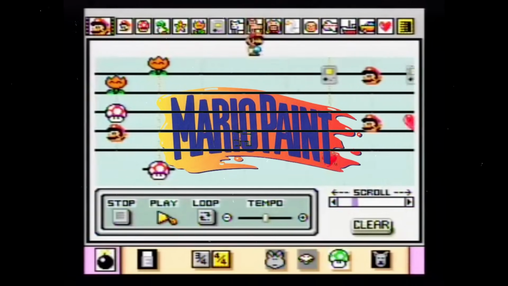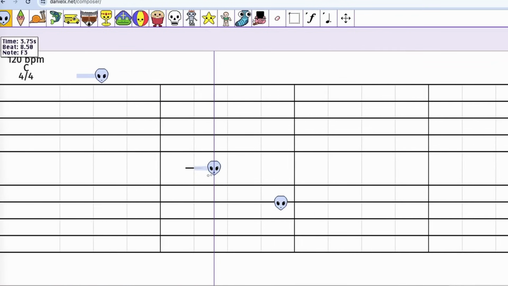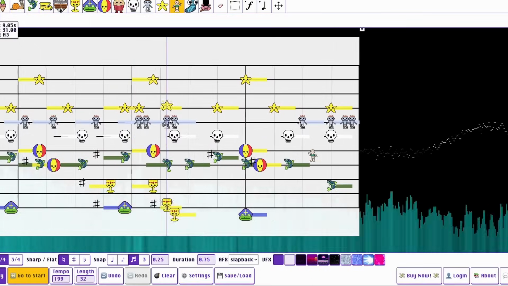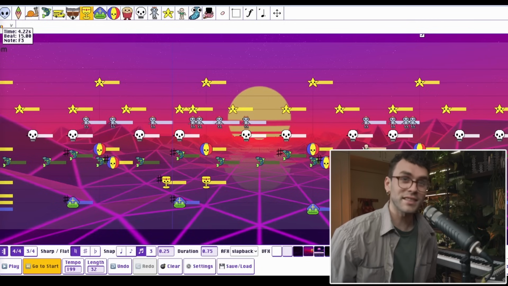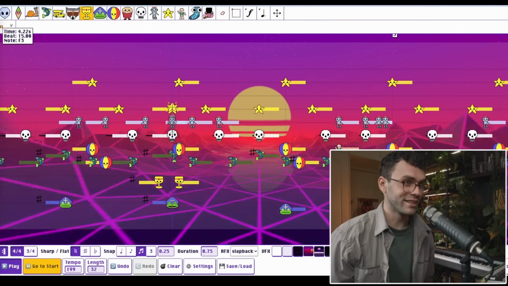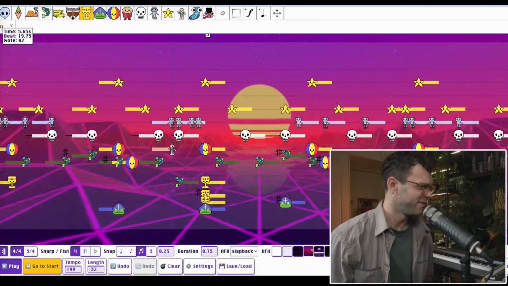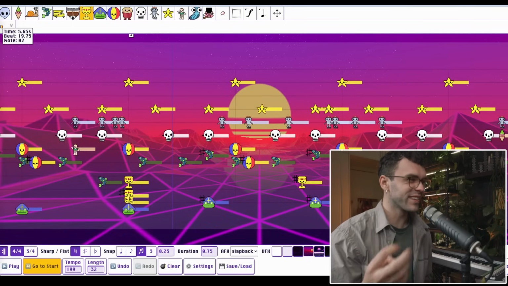Ah, Mario Paint. This program slaps. It's free, it comes with all of the stock sounds that you need, no download required, easy to use interface. I mean, look at this thing. This is a work of art. Oh, that baby. Sounds like a vocal sample. It's like so good. Works so well with the groove too. That, my friends, is a hit.